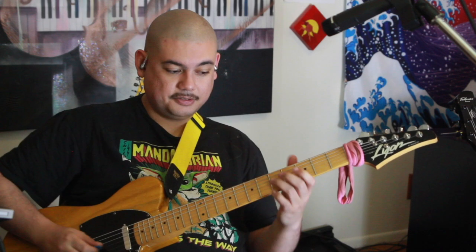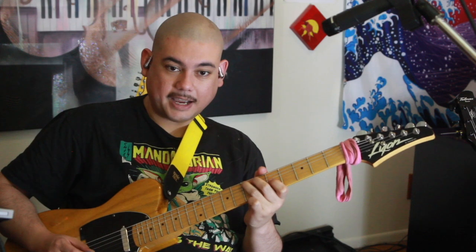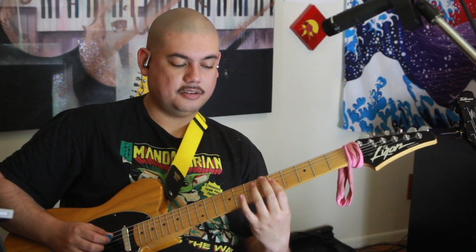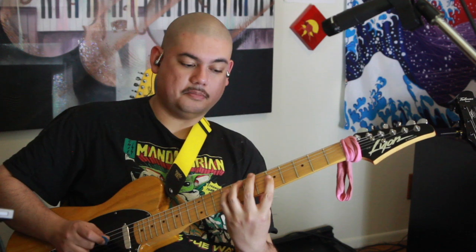Major intervals invert to minor intervals. Minor intervals invert to major intervals. So, this is a second. Drop this down an octave. Subtract 2 from 9. Seventh. This is a major second. Inverts to minor seventh. Major third inverts to minor sixth. We did the fourth and fifth. Major sixth inverts to minor third. Major seventh inverts to minor second. So, major 7, minor second, major second, minor seventh. Those are the intervals.